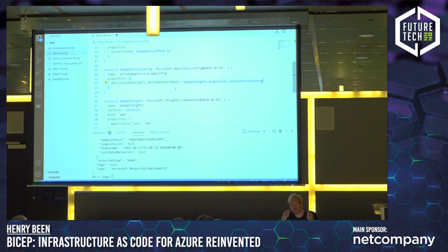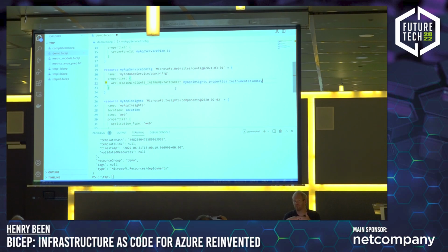So when I deploy this, there are 2 things that are happening. First of all, ARM detects that I have an implicit dependency from my app service configuration onto my Application Insights. So it will make sure to deploy Application Insights before it gets started on the configuration. Once it is running the configuration, it will see that it has to fetch that value from that resource and has to provide it here. And that secret, because I believe it should be a secret, transfers within Azure. It doesn't leave the Azure cloud. It is not pulled to local and then pushed again. It stays in the cloud.